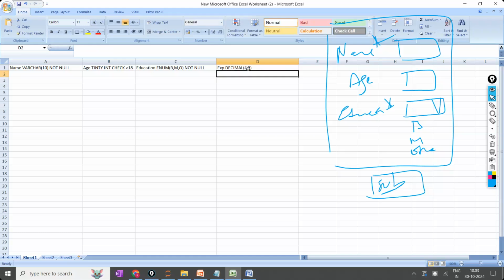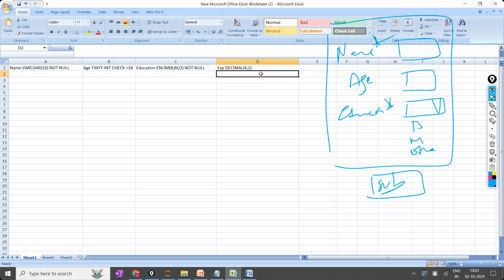If he has 10 years of experience or 12 years or 14 years, before the decimal I'll have two values, and after the decimal I'm rounding to two values. Overall 4 values. 4,2 means total should be 4 characters, out of which 2 characters should be after the decimal. That is the meaning.